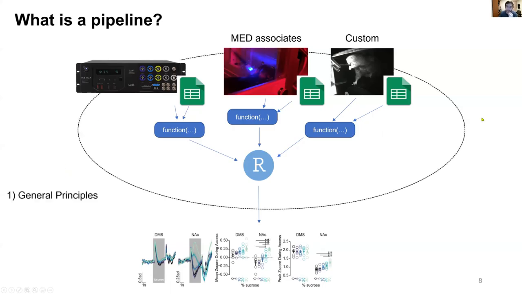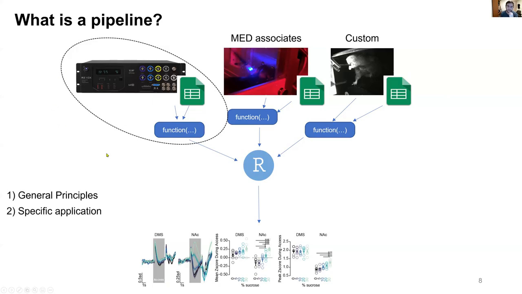So in the first part of the talk, I'm going to talk about the general principles for automating any sort of pipeline. And then I want to talk about the specific application of doing fiber photometry data, so you have a case study in the application. I'm not going to focus on discussing the different forms of fitting and normalization. I know we have talks coming down the line. I'm going to be focused more instead on automation and dynamic data processing. And feel free to interrupt me at any point. I'm happy to answer questions.